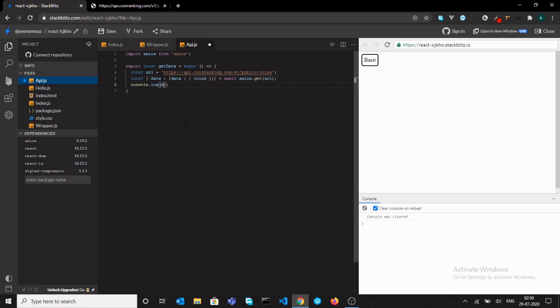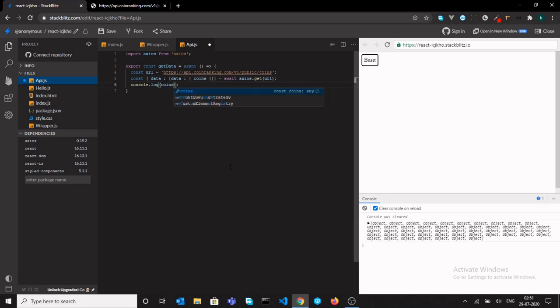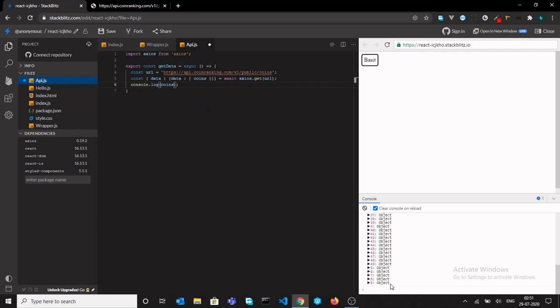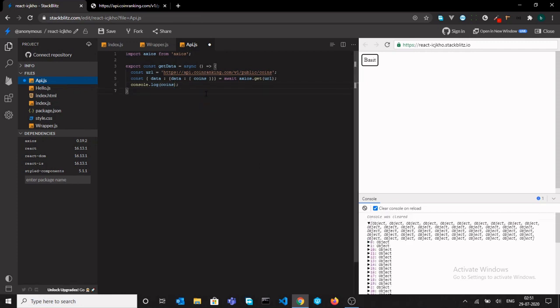So coins, and I'll just print it out. I think I'm doing it correct. Yeah, so I've got 50 objects here. So now I'll just space it out so that it's clearly visible what I did. The first object that I got as a response from the API had this data thing. I destructured that from the object. It made it clearer. It just pulled it out, the data key, and in data I had another key called data. I pulled that data key out of this data, and from this data I pulled out coins.